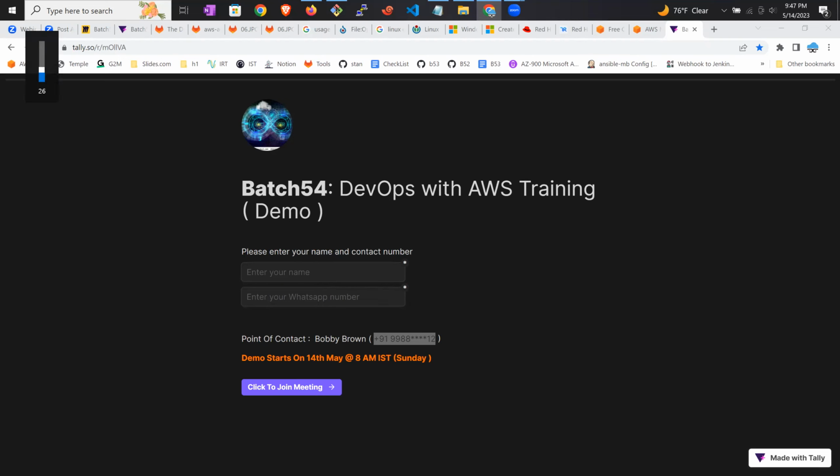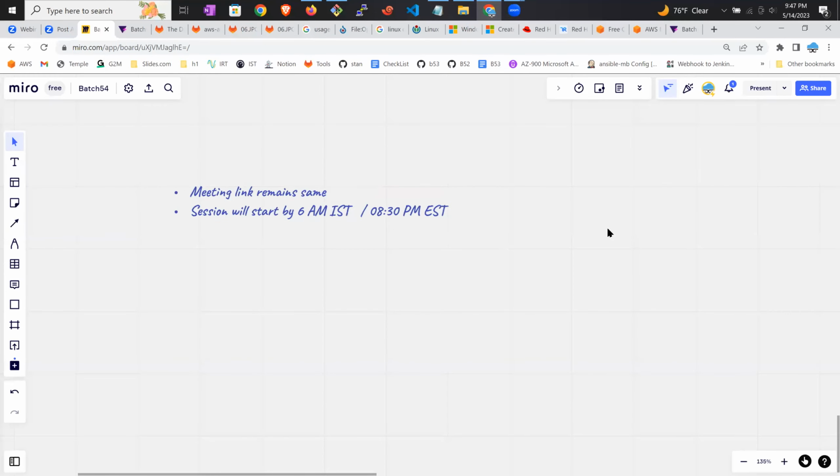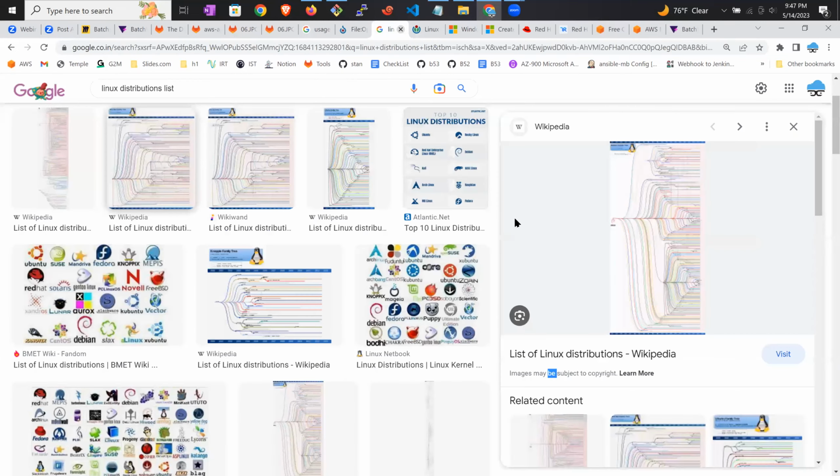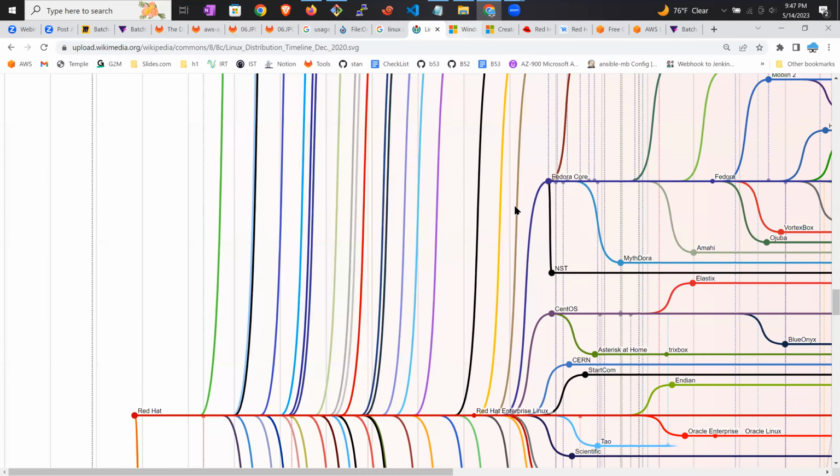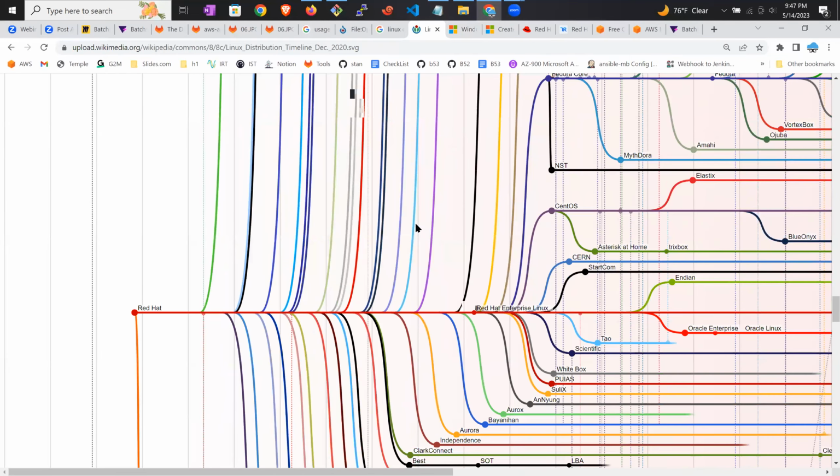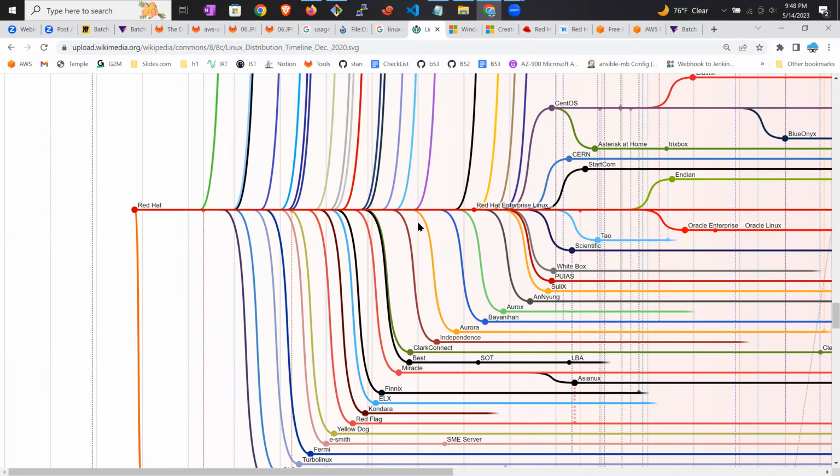Regarding the Red Hat, you mentioned CentOS and other flavors that take it from there. Do they actually pay when they clone it from the Red Hat system? No need, they don't have to. So anybody can pick up that version and clone it themselves? Yeah, you can. Unless you're using their brand name, you don't have to pay. But if you are making money out of it by using the same name, then you need to pay.